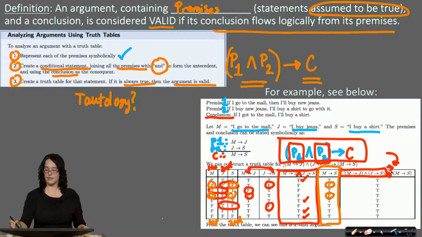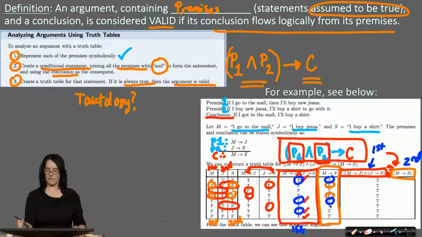To put those two together then with a conditional statement, we say when our first is true and our second is false, that's our falsehood. Let's see if that ever happens. Looking carefully at our antecedent, which is first here, and our consequent, which is second. For our antecedent right here, this is our first one. That is true here in this case, but it's also true for its consequent, so that's okay. It's true again here in the 5th row, but it's also true for the consequent, so that's okay.